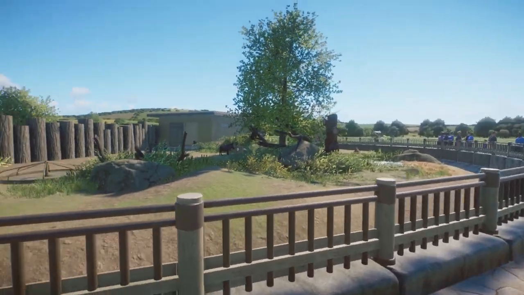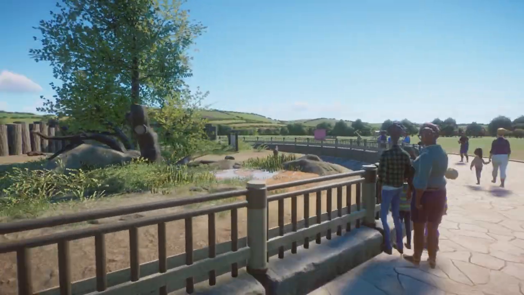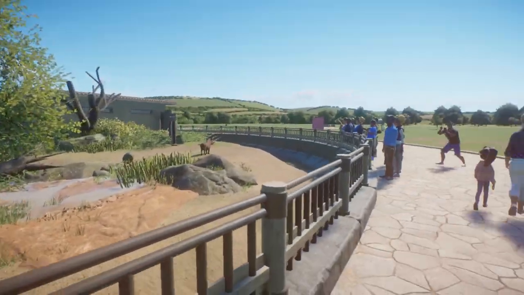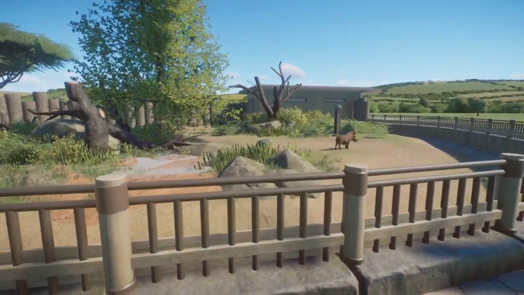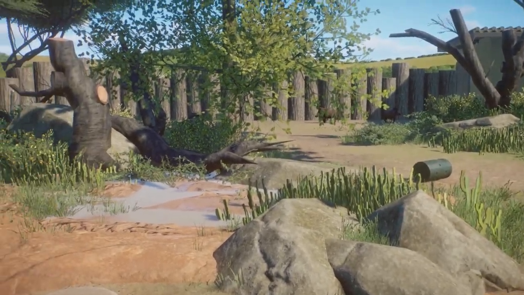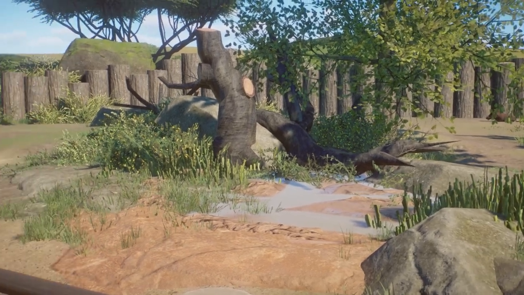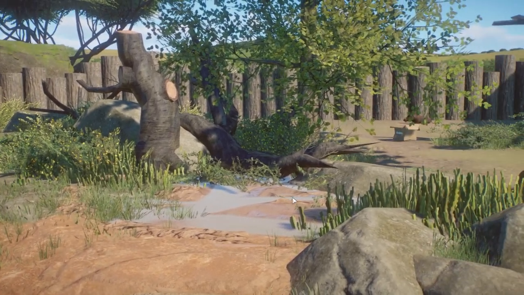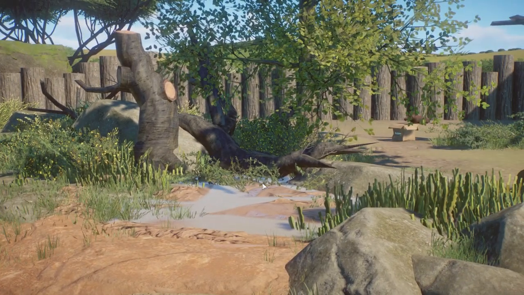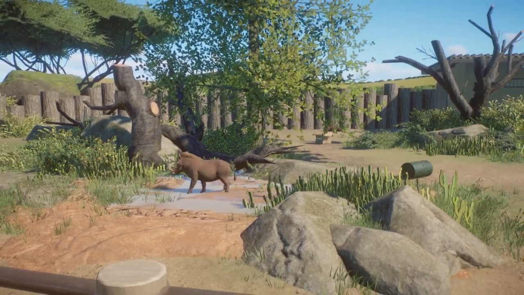I quite like this. I think it looks very, like I said, like a mid to somewhat low financed city zoo, which is exactly what I was going for. I really like how the mud pool blends in. I've said it before: the mud pool is probably my favorite enrichment item. Every animal that has an animation with it, just, oh my god.